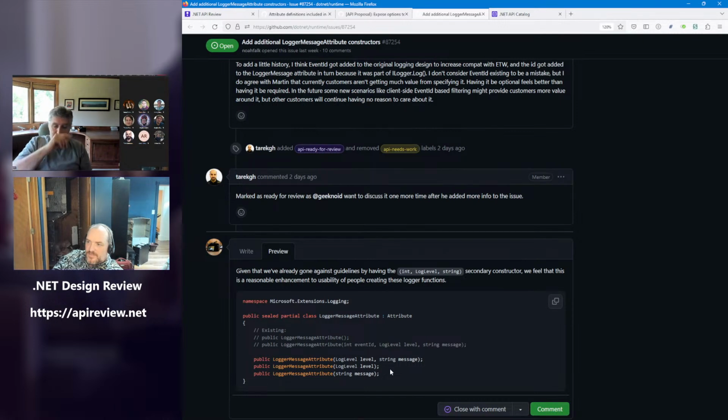I agree. I can see why people want that given the gap, particularly because you can't filter by event ID. If you could, and then change the log level or something, which is what one of those proposals is, then it would be less necessary. But that's not the situation we're in. I'll give you that.